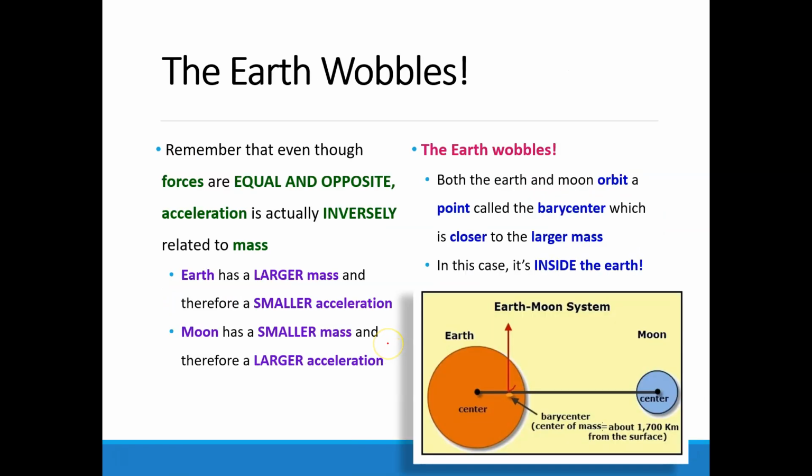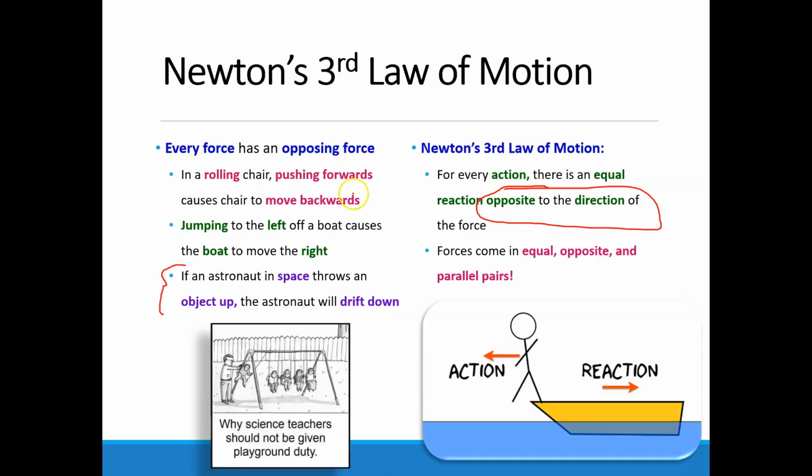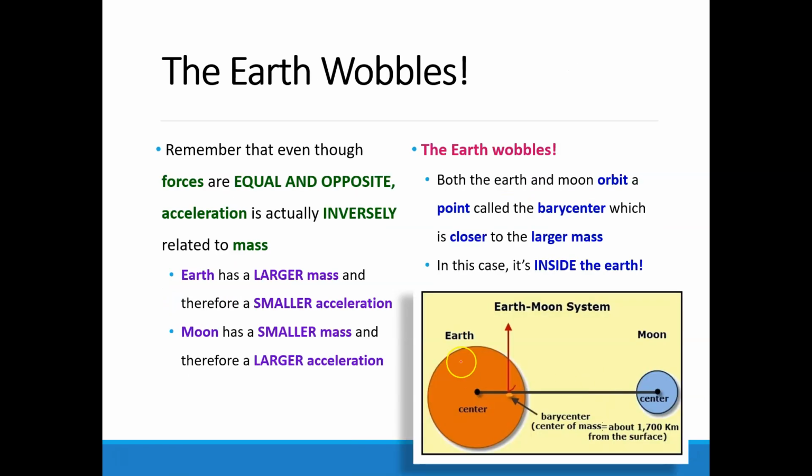Now, that being said, remember that the rocket and the astronaut are very different masses. So even though they have equal and opposite forces, the way in which they move is actually going to be really different. Think about, for example, how when you jump off of a boat, even though you have the same forces, you move a lot further than the boat because you're much smaller. So you can move further because you're not as heavy. The boat, on the other hand, just can't move as far with the same force because it's too massive.